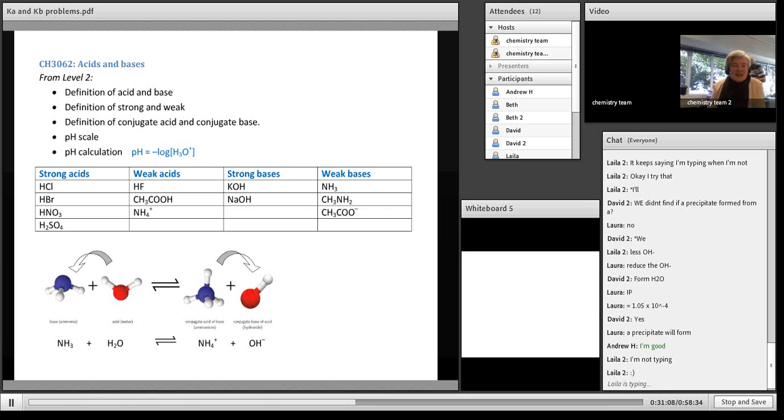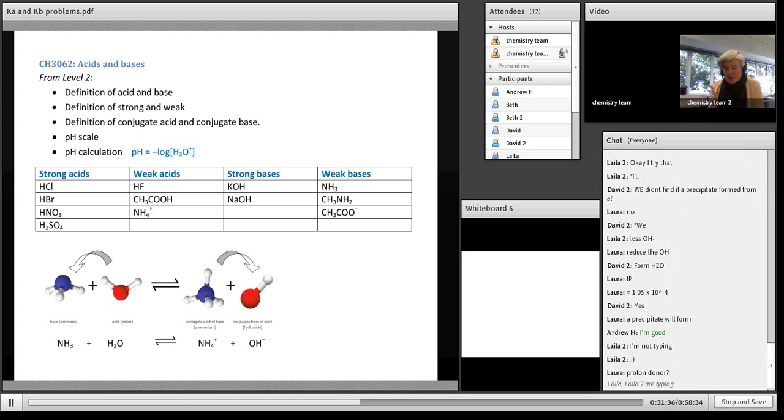Okay, right, so this is now the 3062, and before we go on to that, what is expected to know, and I start off the booklet going over level 2 stuff, so if you can't remember everything, this is all introduced again. But what is expected for level 3 is that you know a definition of an acid and a definition of a base. So what is an acid? If any of you can remember from level 2, which may be a long time ago, it's a proton donor.